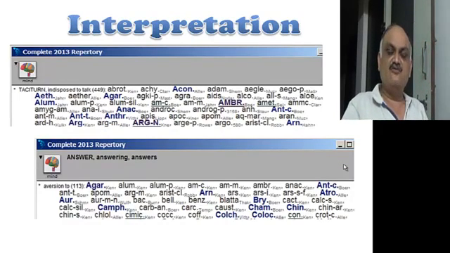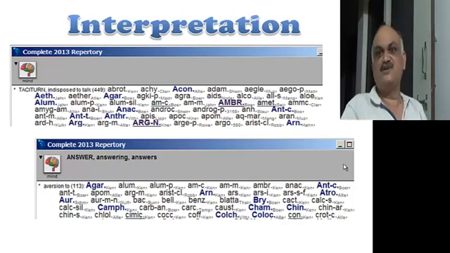Now this is a very dangerous thing we are doing in our repertory work, which is interpretation. Forcefully we are trying to understand the person's expression according to our own reasoning. This is what we call interpretation. Like a person is not able to give answer or giving answer in this fashion. So what we see, like the person is very taciturn, indisposed to talk. He or she does not want to talk.